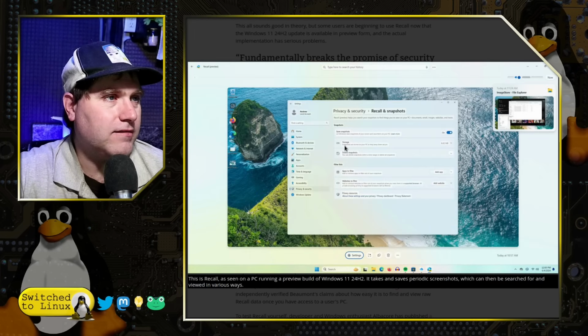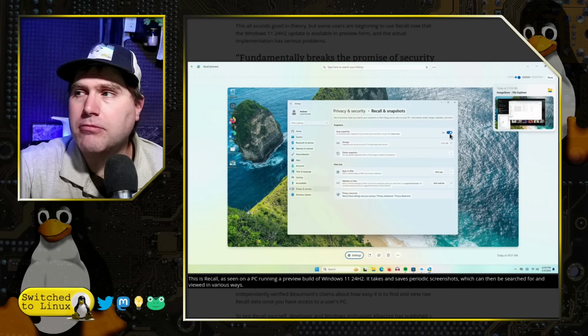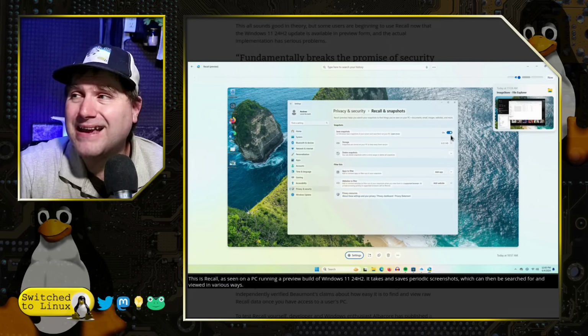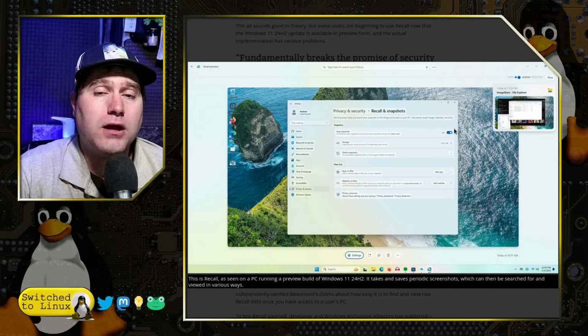You can actually see where it is. You can see where the storage system is. You can see the device snapshots. Presumably, you can also delete them. You can disable it over here. The problem is it is turned on by default, and that is an issue, particularly if people don't know it's there.